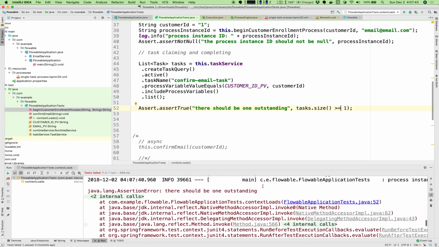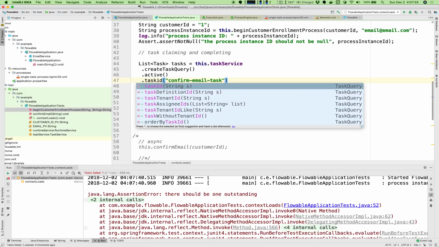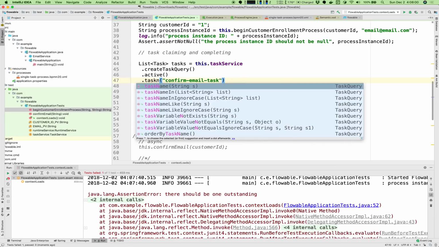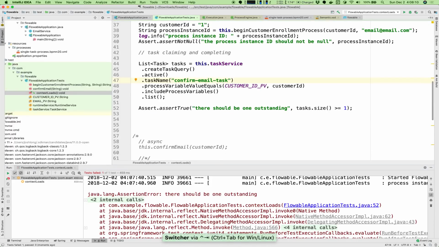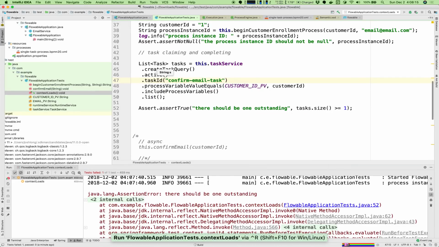Okay, I've got something. So, task name, task ID, oh, that's the name. Okay, whoops. I think it's the task definition ID.